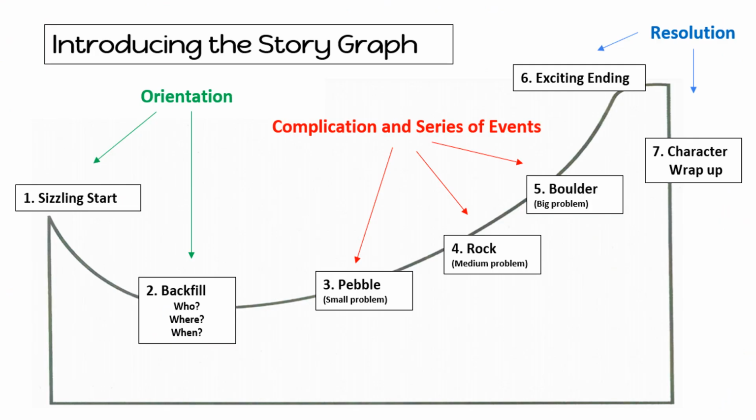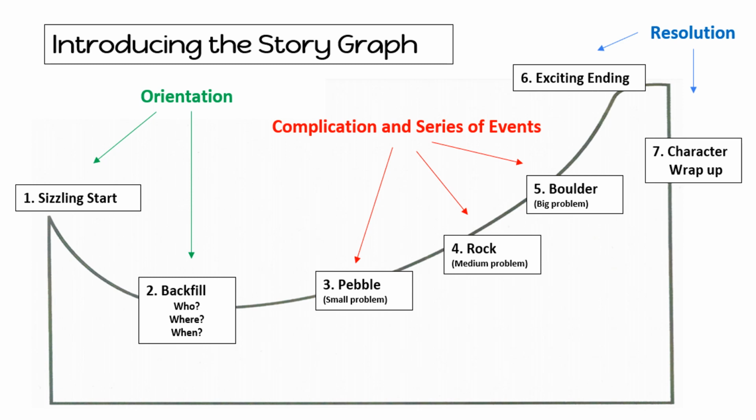Yesterday, we also looked at introducing the story graph. This is a really good thing when you're planning a story to get a really good narrative. Step 1 is the sizzling start, where you're going to grab the reader's attention. Then you're going to fill in the backfill. This is where you're going to tell them who, when, and where is in the story.